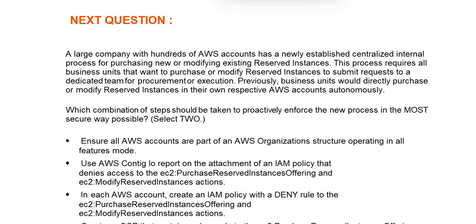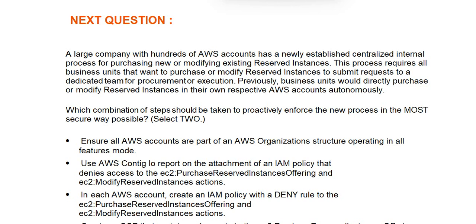Previously, business units would directly purchase or modify reserved instances in their own respective AWS accounts autonomously. Which combination of steps should be taken to proactively enforce the new process in the most secure way possible?